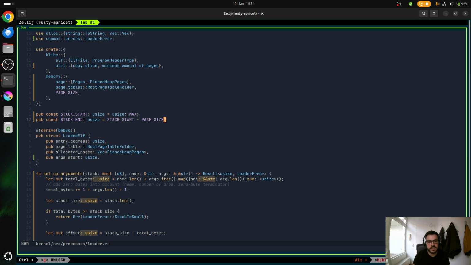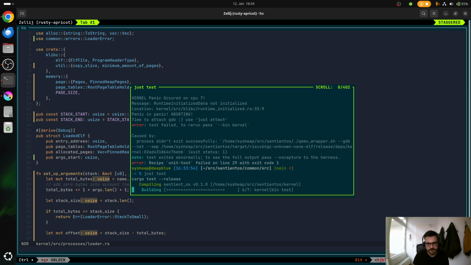So the stack is one before we reach the new boundary.